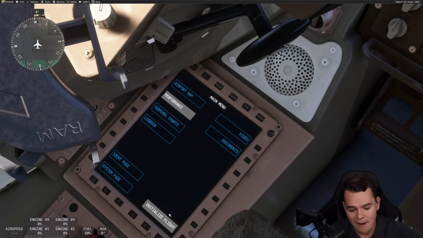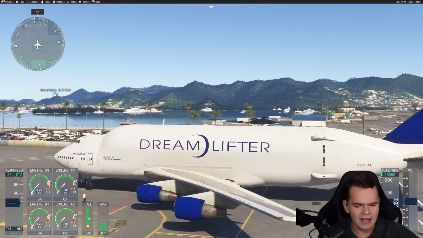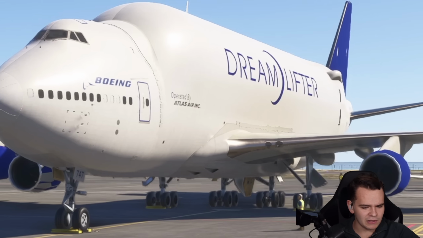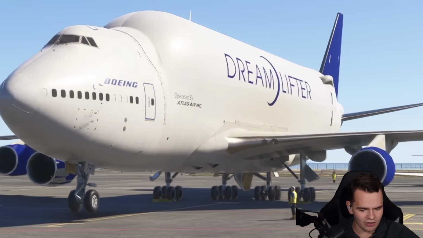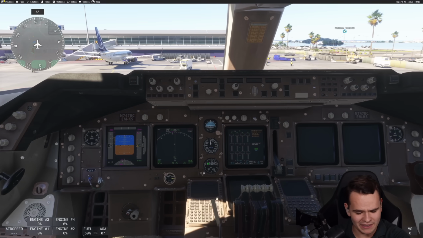Maybe this is just a bug. Maybe the doors work. Maybe I'm just unable to use them. But this is definitely the most broken plane so far. The Airbus Beluga worked fine. When you zoom out, oh, look at that. What is that? So yeah, I hope they are able to fix this airplane in the future.